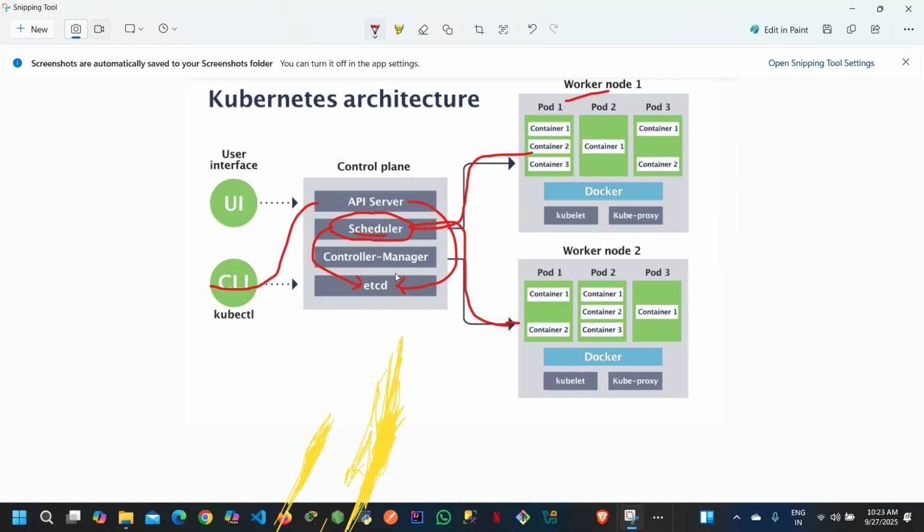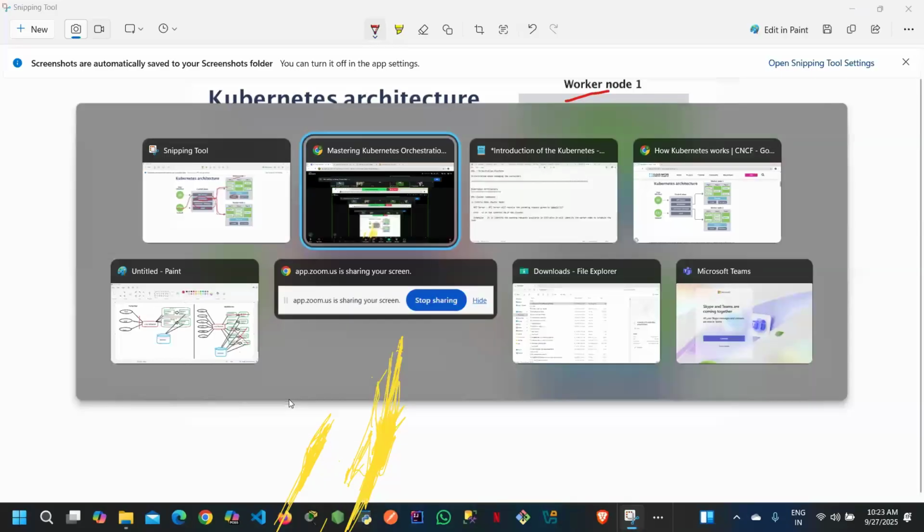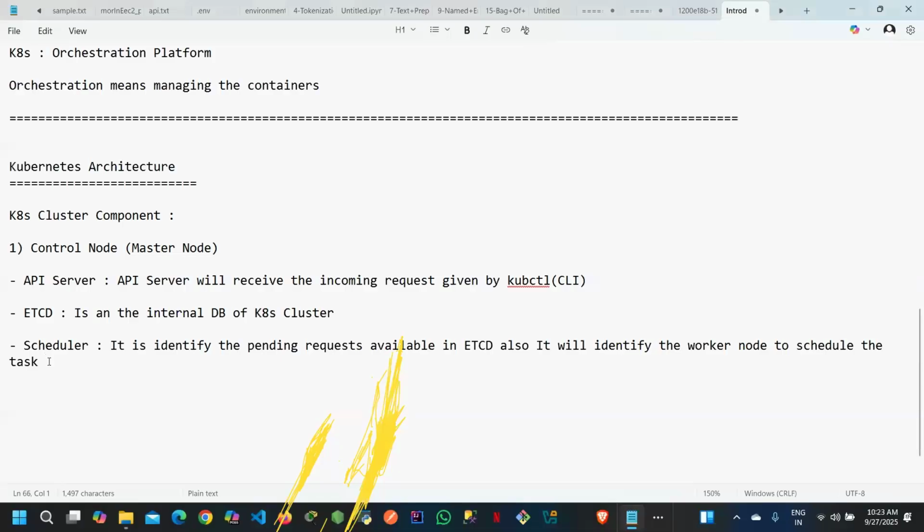Now, we also have some other things for the scheduler, guys. So the scheduler will identify the worker node using the kubelet, okay? So this once again comes into the picture, guys. The scheduler is not going to work independently. The scheduler has a dependency on the kubelet. Let me write the kubelet here as well, because this is very, very important. The scheduler is not going to check the available worker node independently. There we have the dependency, that is nothing but the kubelet.